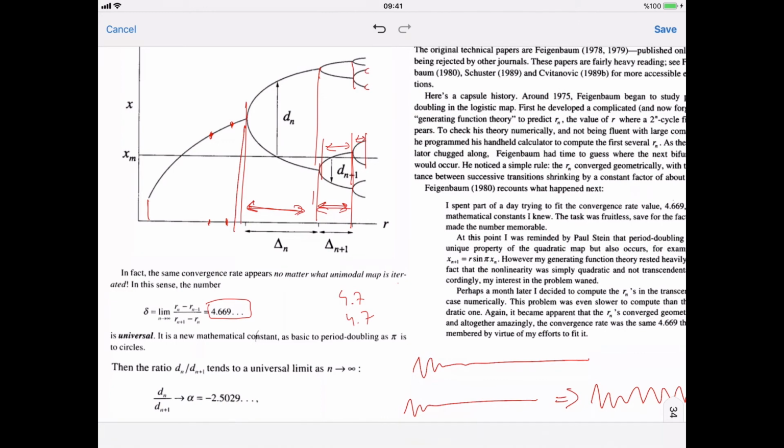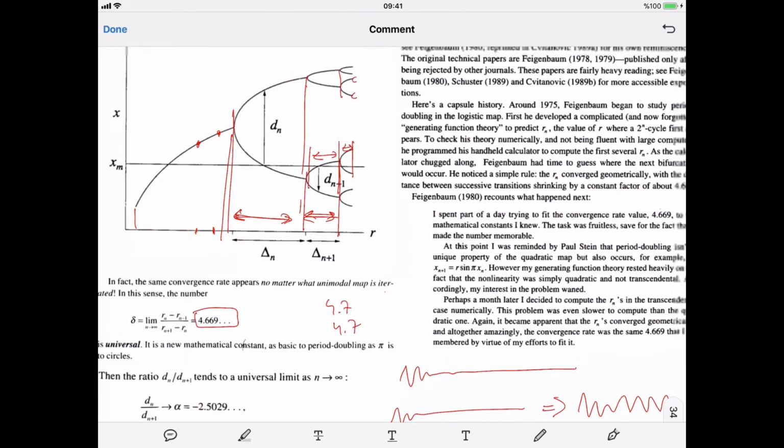Do you have any questions so far? Yes. Is this only for this system, or not? We will not prove it, but I will just say it. There is another constant here that we didn't even touch, and let's not touch it at all. Okay, this is enough. So this universality was discovered by Feigenbaum, and let's look at the story behind it.